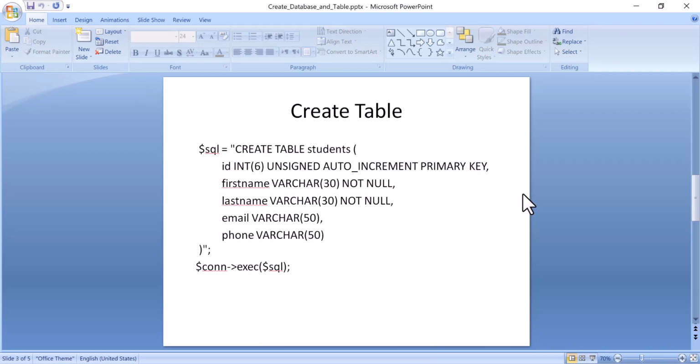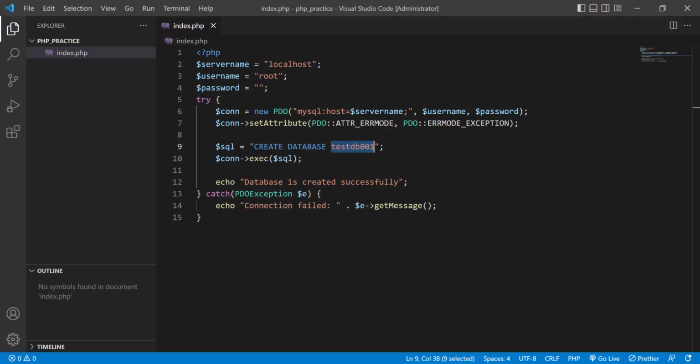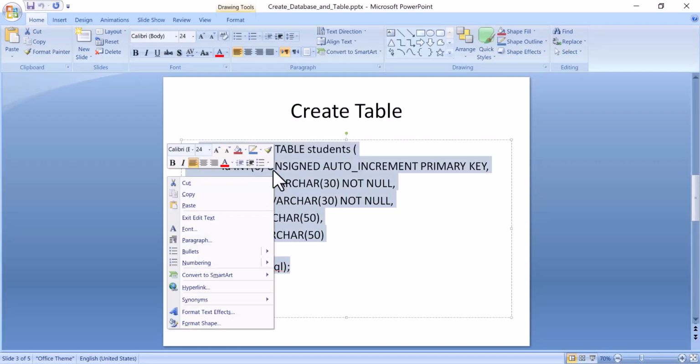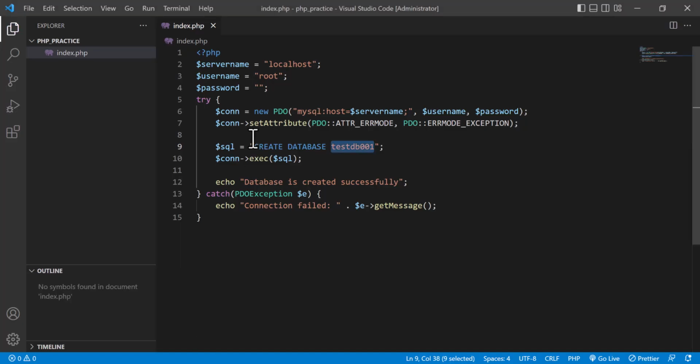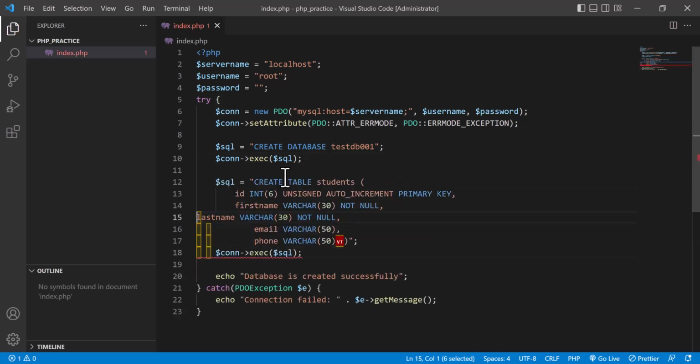And after creating database, I will create a table into here. You know that in one of the previous lectures I showed you that we can easily create table going to here. But instead of going here, using the command prompt and using the PHP query language, we can easily create the table here. So I am just going to copy this data. I am going to copy this here. And here I will now create like this.